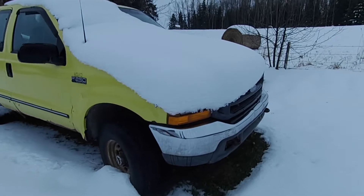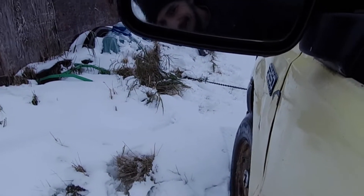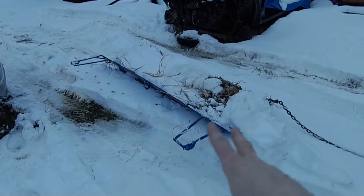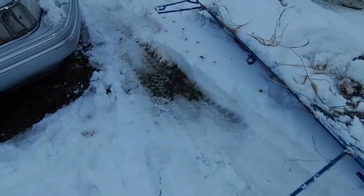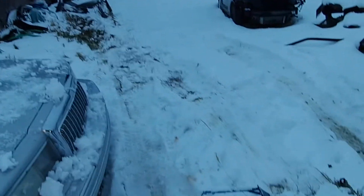I've got to sweep all this snow off. There it is, rescued from the snow bank. It was a bit more of an ordeal than I expected to tow it out of there — the truck kept wanting to slide around and wasn't getting any grip, but we got her.